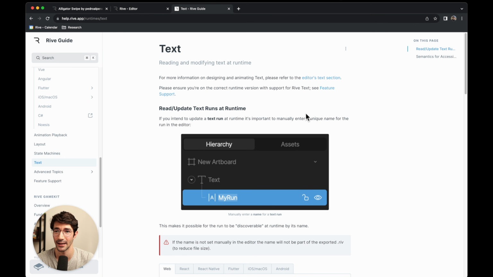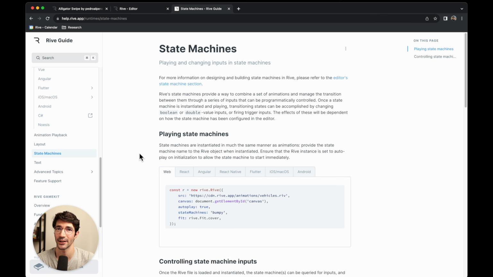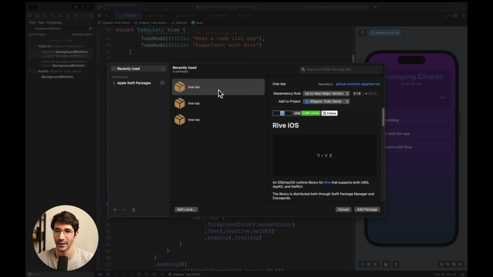For example, updating Rive text at runtime, or interacting with a state machine. We will see some state machine integration in this video, but if you need more information, do check out the docs for additional examples.